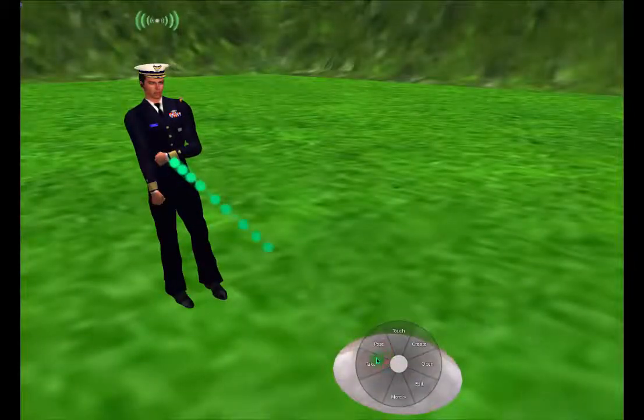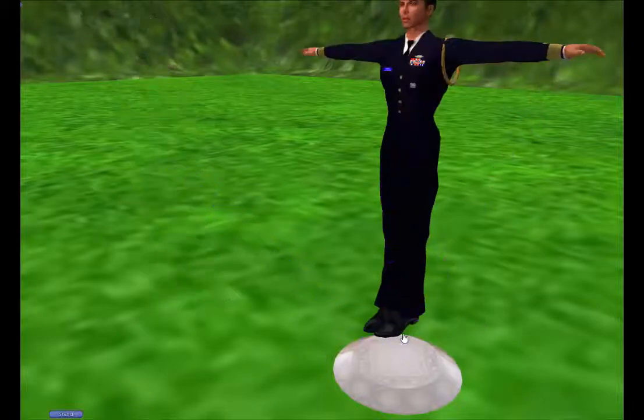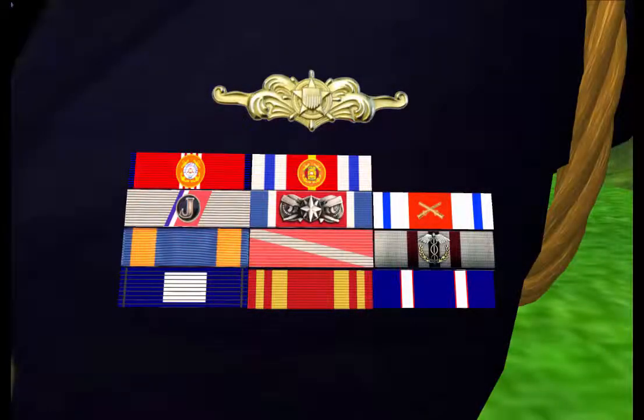Well, let's jump up here and I'll show you why. This is the way most of us wear our ribbons. They're haphazardly thrown into the ribbon holder. They're not in the proper military order. And I've seen a lot of people with ribbons that are upside down, backwards, you name it. We need a way to fix this.